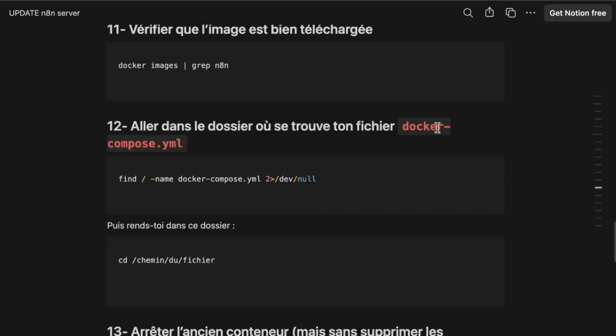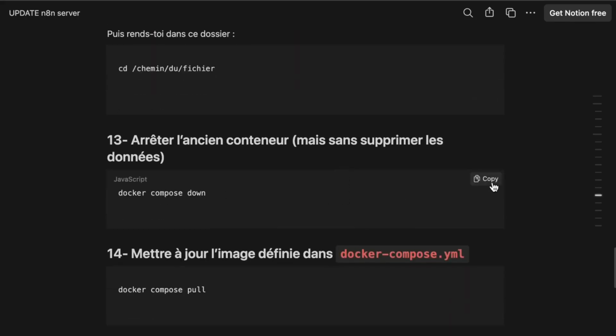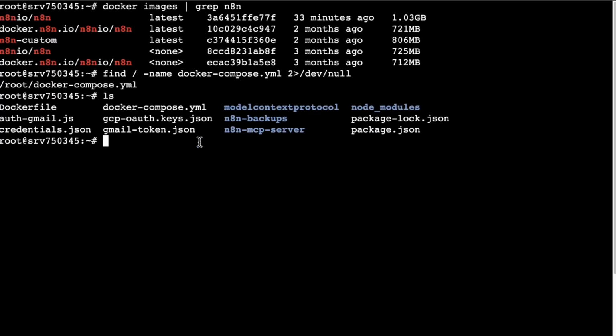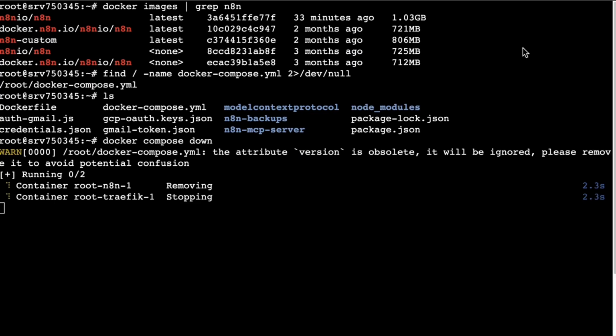It's very simple. For me, it's in the root, so we're already in the right place. What am I going to do? I'm going to start by stopping it now, without deleting the container files, okay? So here, it's very important, the current container. I'm going to do it like this. We're going to stop it. You'll see that in just a moment.